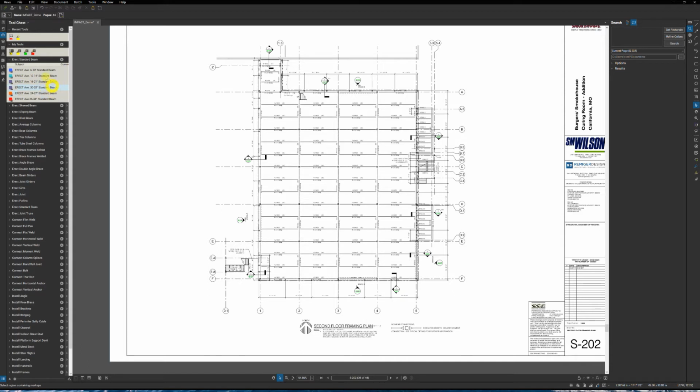So before performing a takeoff, one thing we want to do is turn on the legend. And it seems like there should be a way to default a legend. I haven't found it. But to set a legend up, and the reason we want this is every time I click on the page, it'll start creating me a list of what I've taken off on the page. So basically, all we have to do is go to the tool chest, the little settings wheel, come down, legend, and create legend.